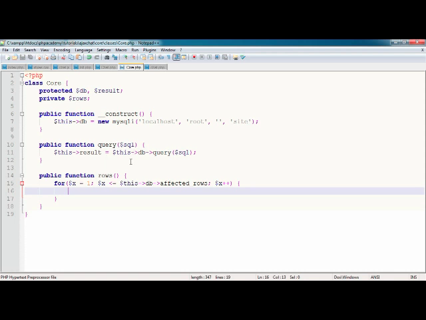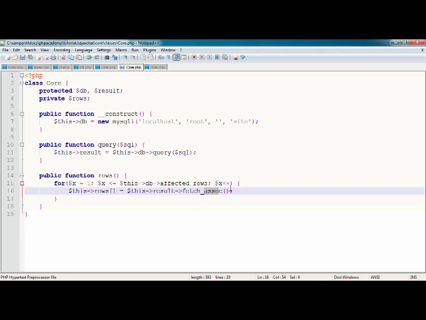So this is going to loop for however many results are returned from the query we pass here. We're then going to say this rows, and we're going to append to the array. So this is appending to this variable here, and this will automatically create an array for us, so we don't need to explicitly define it up here as I mentioned earlier. Now we're going to say this result fetch assoc.